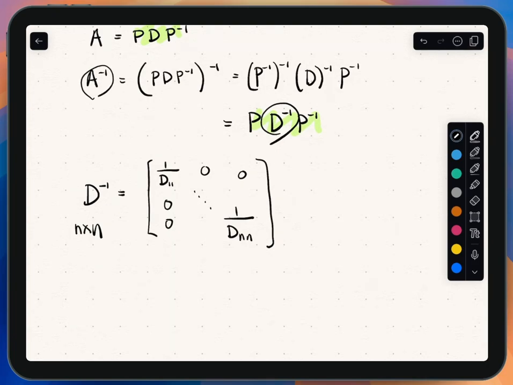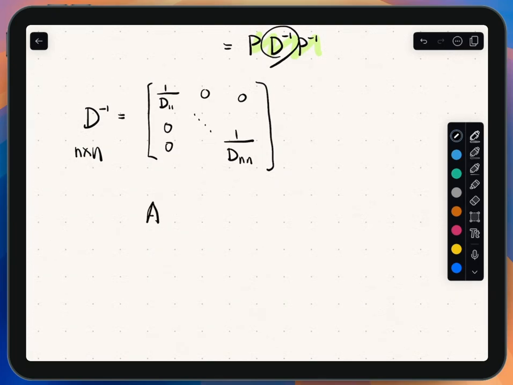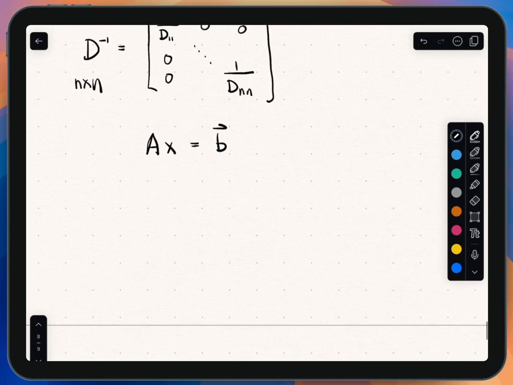Once we know the inverse, it will help us solve systems of linear equations. For example, if we know Ax is equal to b, we want to find what this x vector is. Well, we can multiply by A inverse on both sides. And voila, we can find our x right there. So diagonalization really is key to a lot of these operations, makes them a lot more helpful.